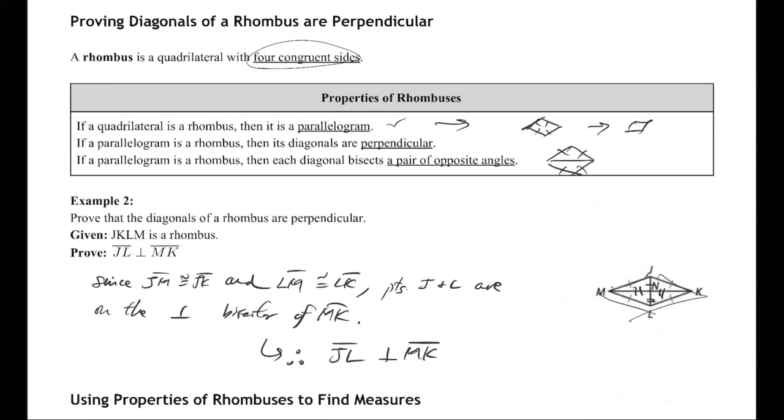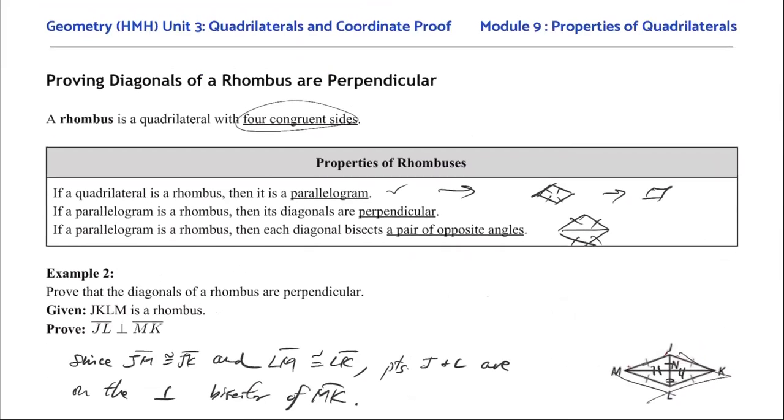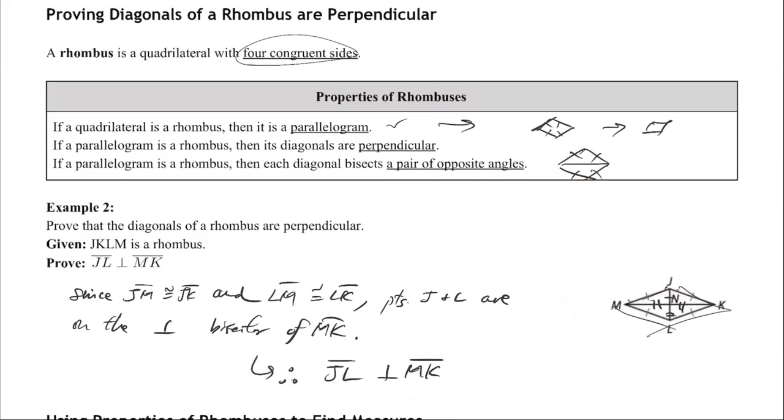So one of the things you could do in this particular case is that these two triangles are congruent by side-side-side, right? Because that's reflexive right there. That means that this angle and this angle are the same, and this angle and this angle are the same by CPCTC, and the diagonals bisect the opposite angles. And yeah, that's it.